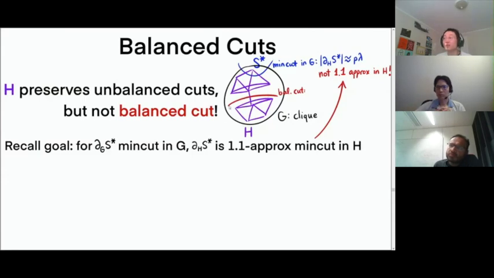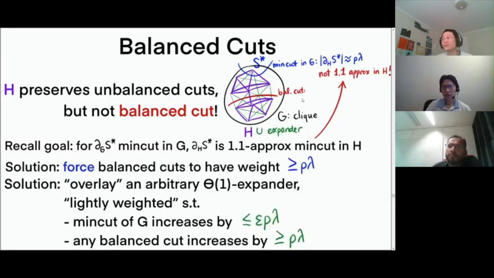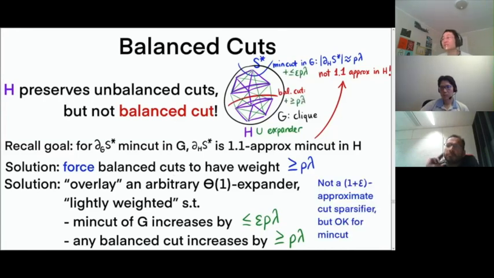So you want to force the balance cuts to be large, so that the min cut in G, which is a cut in H of size roughly p times lambda, becomes a min cut in H. Essentially, we want to ensure that the min cut in H is roughly p times lambda. Does that make sense? Okay. Which makes sense because if we sample with probability p, then the min cut should drop by a factor p. Right. And this just ensures that there are no balance cuts of much smaller size. It's not the prettiest solution, but I guess it works for the min cut case, and it does not work for a general 1 plus epsilon approximate cut sparsification case. Okay. Yeah. Thanks.